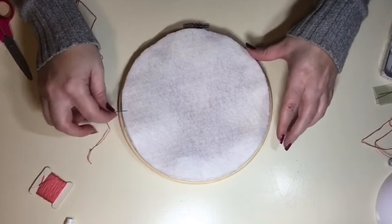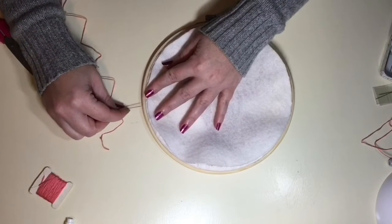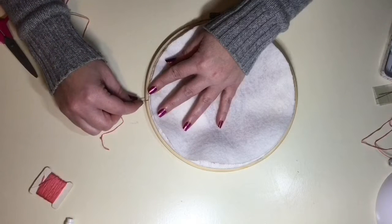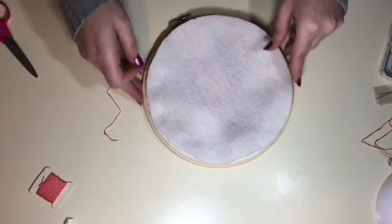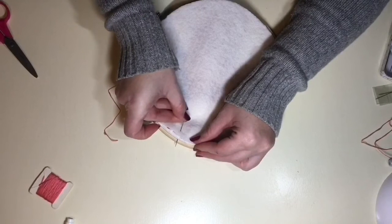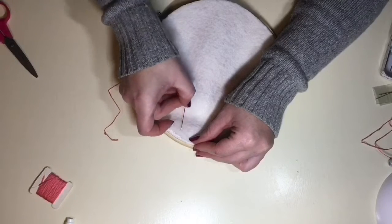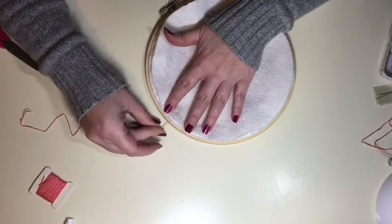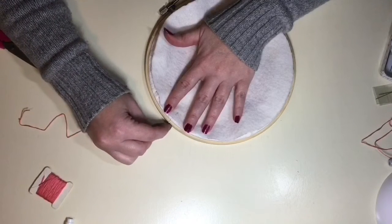Now there's 2 ways that you can do this stitch. You can either go in this direction, so that way you're picking up the project first and then going through the felt like that and doing the stitch that direction, or you can do the opposite and go through the felt first and then through the project like that. My preference, and the way that I'm going to do this one, is to go into the project first and through the felt this direction, so that way I make sure that my needle gets into that project really good.